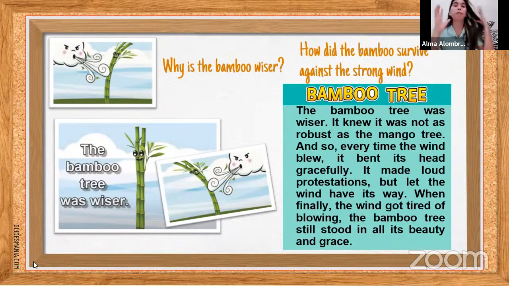So basically, the strong wind would try to destroy the Filipino people, who would try to control. And the Filipino people are like the bamboo tree. They stood, even if those conquerors were too powerful. But yet, Filipinos are here, and look at us. We have our freedom. Okay, let's move on to the next one.